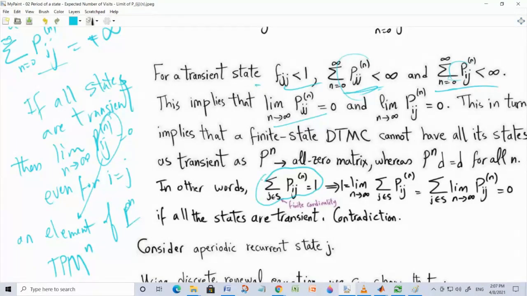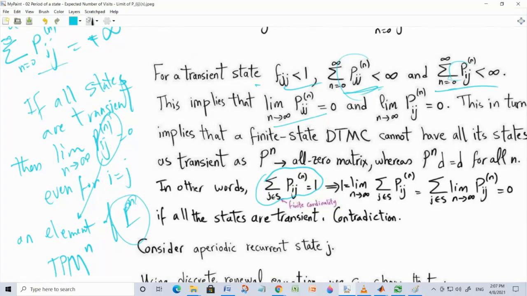matrix multiplied by a Markov matrix. So Markov matrices are matrices with non-negative elements, and the sum of each row is equal to 1. Multiplying a Markov matrix by another Markov matrix will yield a Markov matrix, and so taking a Markov matrix and raising it to any power will be a Markov matrix. And this is actually true by definition, since P to the power n still gives you the transition probabilities in n steps, then it must be the case that each row sums to unity. So the sum is equal to 1.